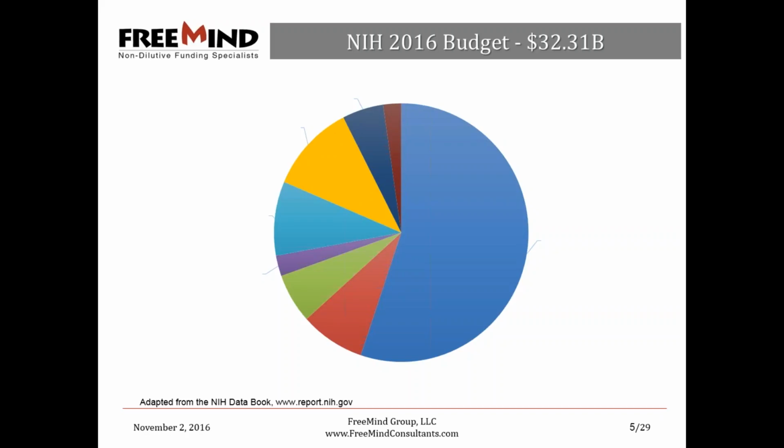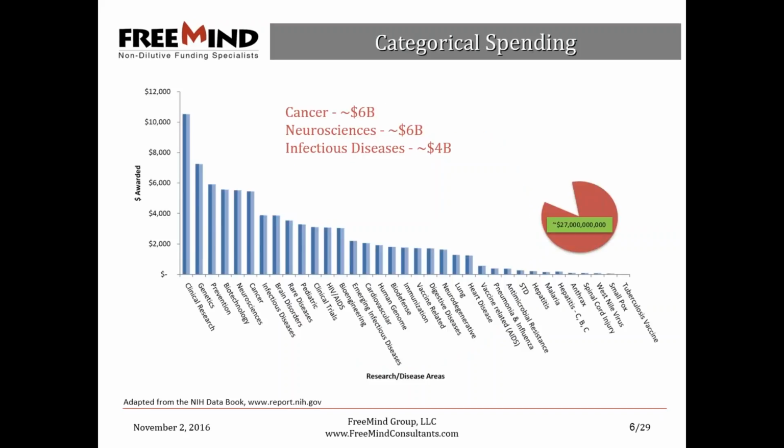But anyway, basically the budget here is $32.3 billion, and this is from the NIH. Of that, $27 billion is actually going out to extramural research, funding actual research projects. So that's a huge pocket of money, and this is just the NIH. Other institutes do have SBIR mechanisms as well, as we will discuss. So basically, this is a very, very large pocket of money.